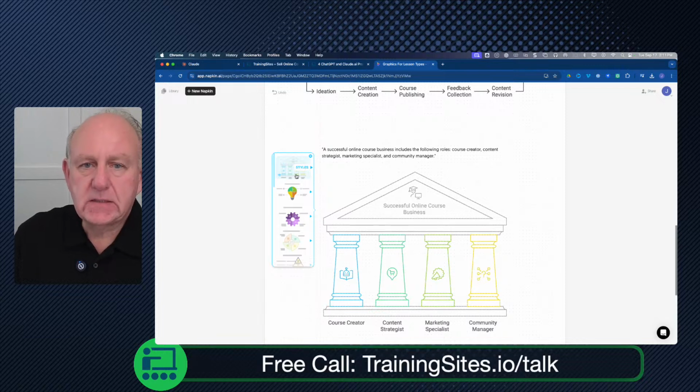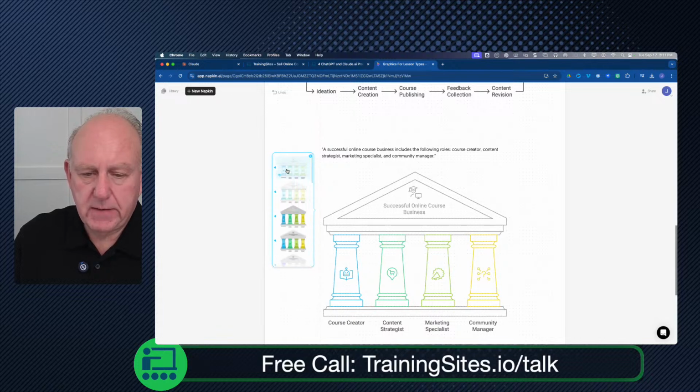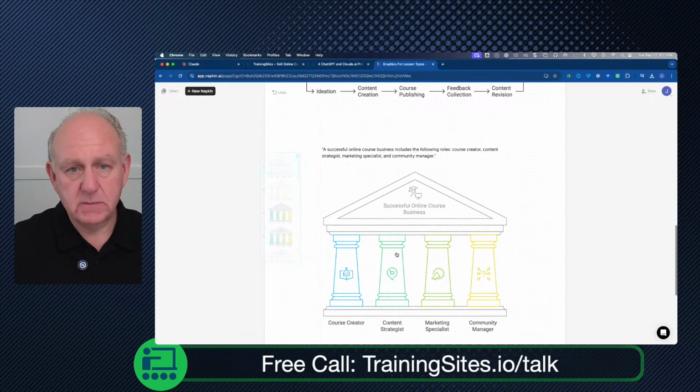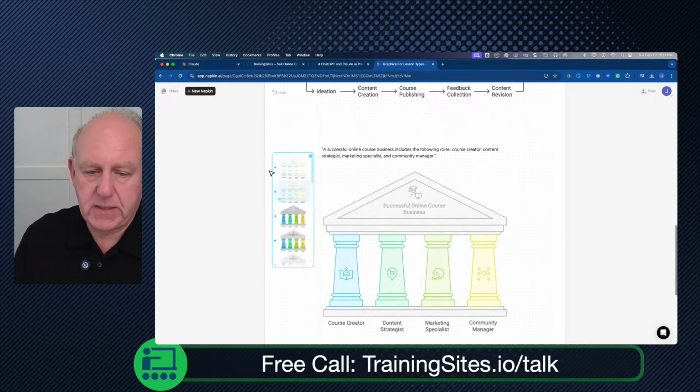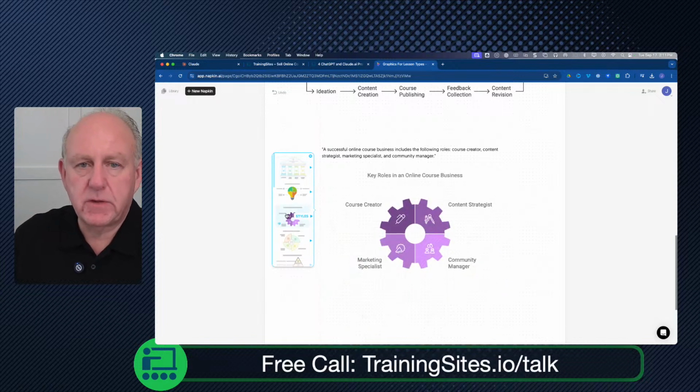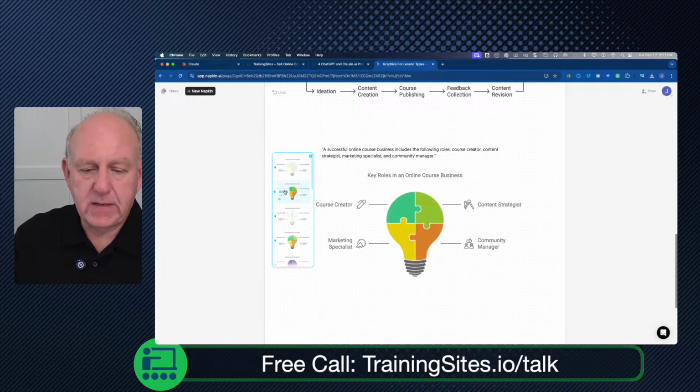This one is nice in my opinion, just because the first one here, let me just pick that one. This one has the columns, right? And it implies if one of the columns is missing, it doesn't stand up or it doesn't work on its own. The other one that I like here are any of the ones that show there's a piece missing. In this particular case, all of the 4 pieces make a whole. The other one they have is a light bulb.